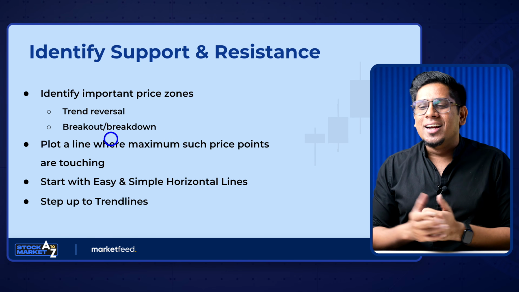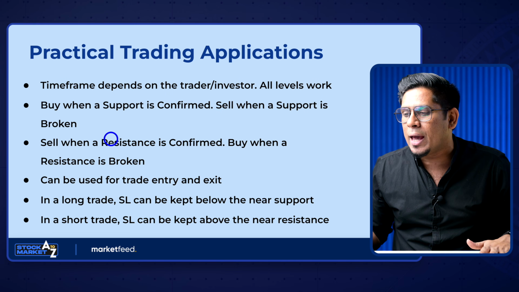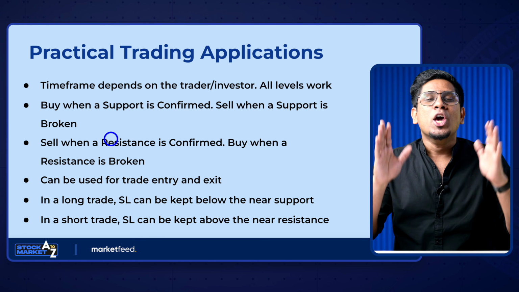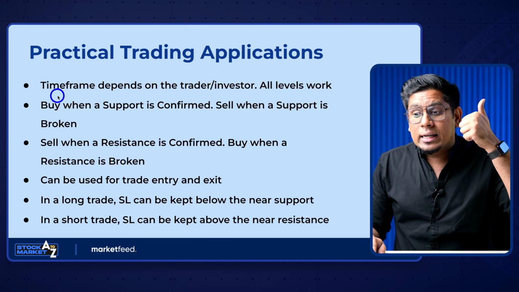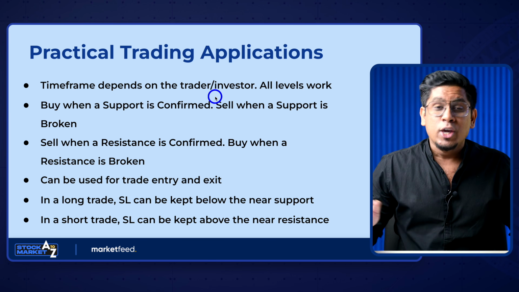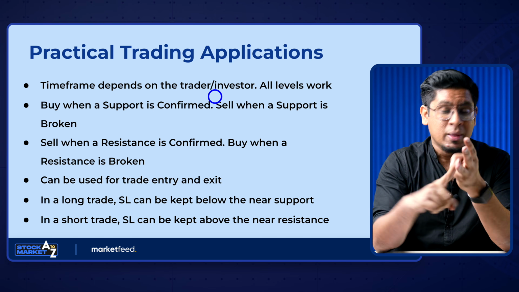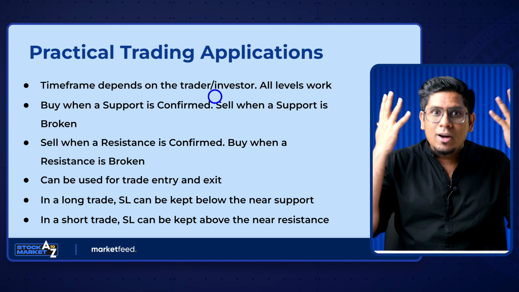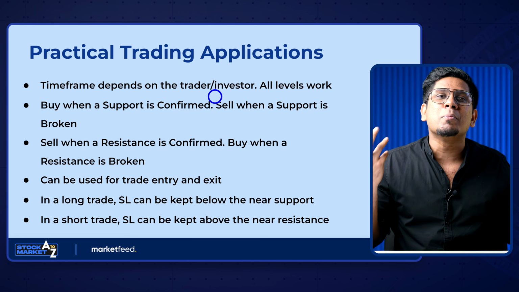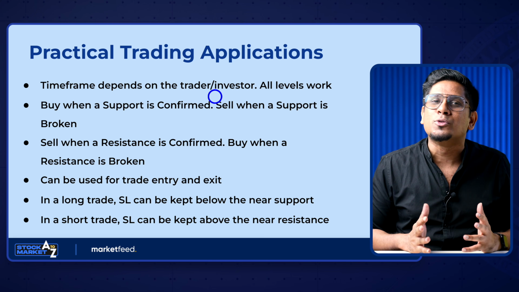Cool. Now again, when we tried to identify support and resistance, I also got into some practical trading applications, which I will call out here. What are the practical trading applications of using support and resistance? Number one, time frame depends on the trader or investor, but all levels work. You can look into the daily time frame, the 5-minute time frame, the 15-minute time frame. Looking into any time frame, you can draw lines. You can identify important price levels. Important price levels are important price levels in any time frame. So time frame doesn't actually matter here, as I would say.